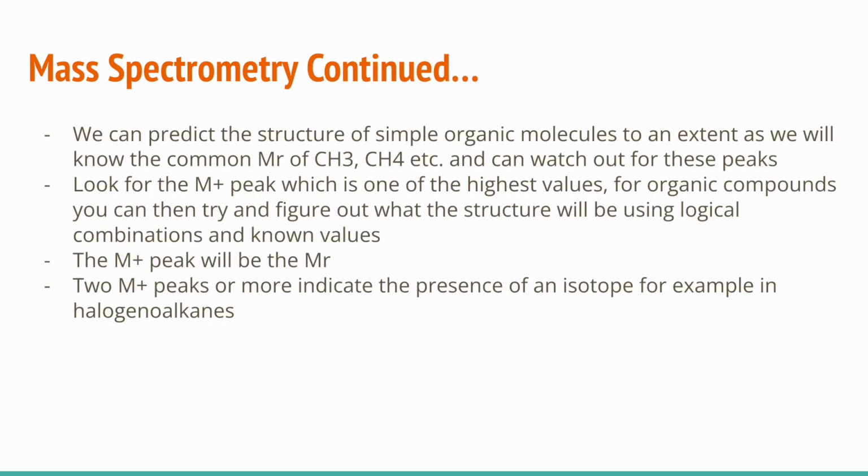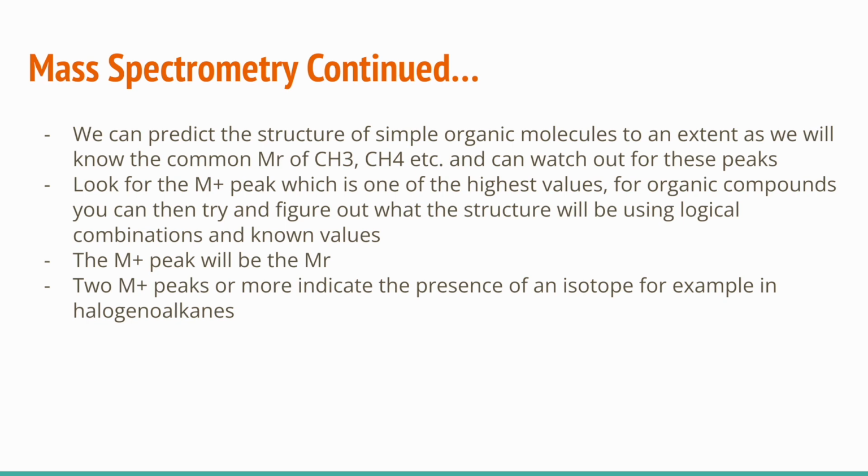Using mass spec, we can get an understanding of the MR of the compound and, to an extent, predict the structure of a simple organic molecule, as we should know the common MR of, say, CH3, 15, or CH4, 16, etc. And we can watch out for peaks at these points on the mass spec and then have an understanding that these common groups are present in the organic compound.